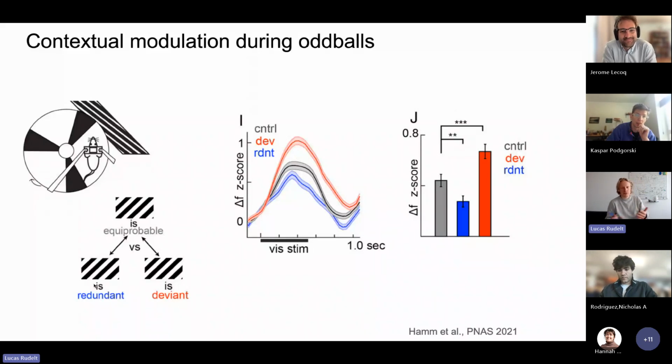Yeah. I don't know if it's not needed as a control for that other experiment. I would also vote for taking it out, because right now I wouldn't know. I mean, you can of course compare the different responses for the different deviants, but I have a hard time relating them, because it could just be that this neuron is favoring static as opposed to moving input, for example. So I would have a hard time interpreting these results. So yes, I would also agree we should take it out then.